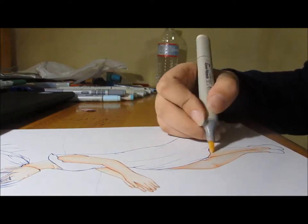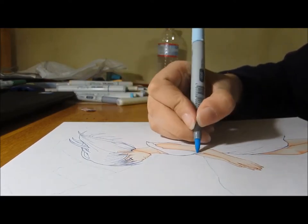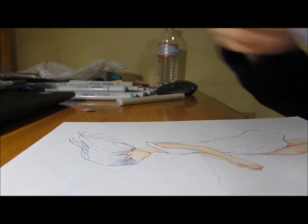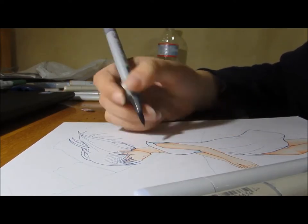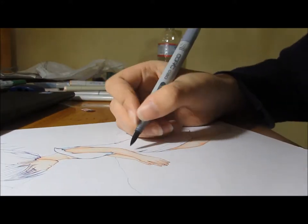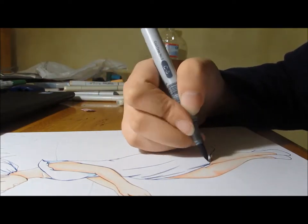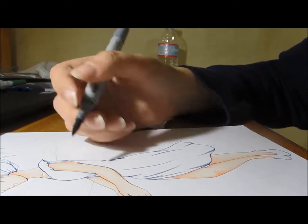The speedpaint itself — I wasn't planning on doing one at first because I have another thing I'm working on, but I just decided, you know, why not? Because I've got somewhat of a setup now and I wanted to draw this anyway. It's not the best drawing I've done — I've done a lot better ones — but it's not that bad either. Don't expect very many more Copic speedpaints because all of my markers are dying. They don't like me or something.